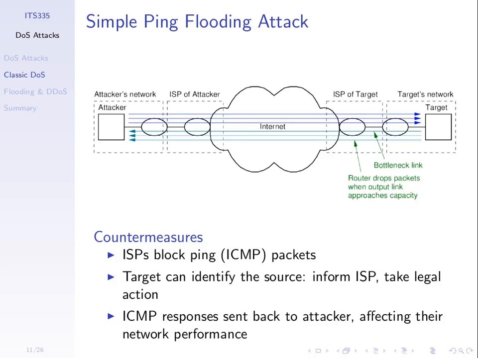The other thing, like we saw, is to identify who started the attack. Identify the source based upon the IP address and take some action. Contact their ISP. You can identify them from the IP address and say, this person is doing an attack on me, stop them, or we'll take legal action or take the customer to court. So that's another response. And the other problem is that the attacker's network is overflowed with all the responses. So that's something we'd like to get around from the attacker's perspective. We'll see that in a moment.